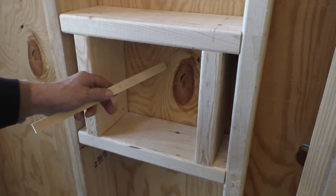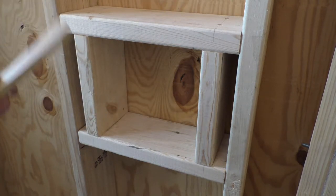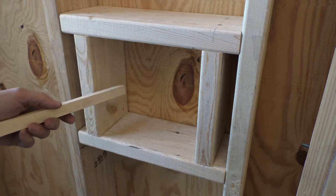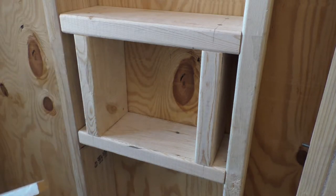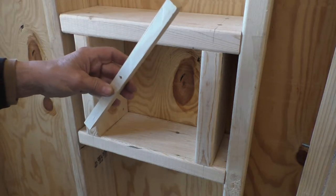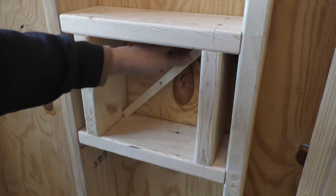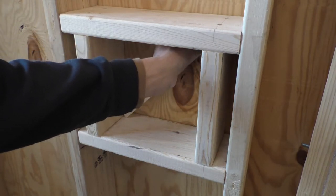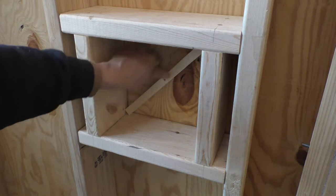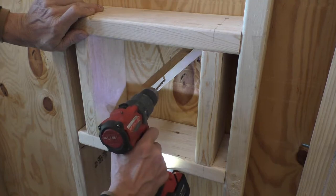Okay, now we got to put a hole right in the middle of this for the ductwork that goes outside. It's a vented heater, so it brings air from the outside and it also exhausts to the outside, so we won't have any vapors coming into here from the combustion process. I cut this piece of wood, I put a hole in the middle of it so it fits diagonally in here. And in theory, I should be able to drill right in that hole, and it should be right in the middle of where the opening needs to be.